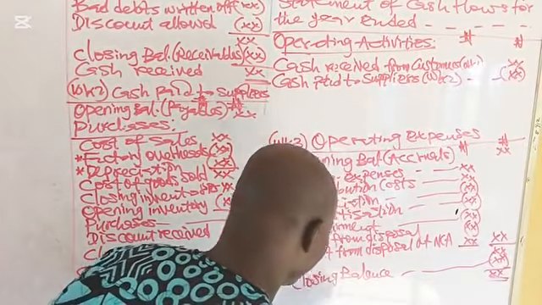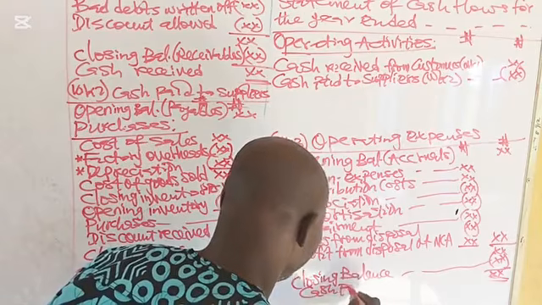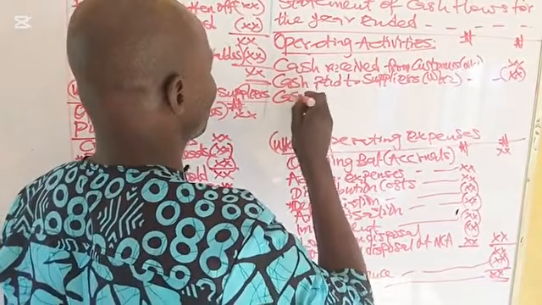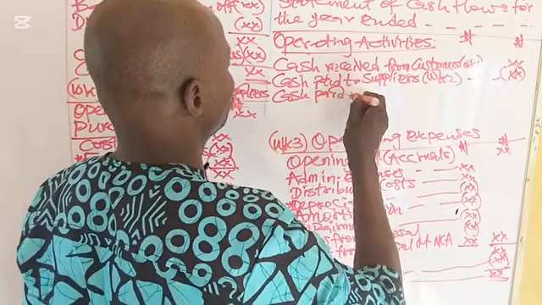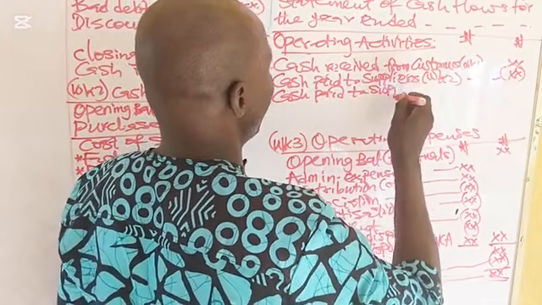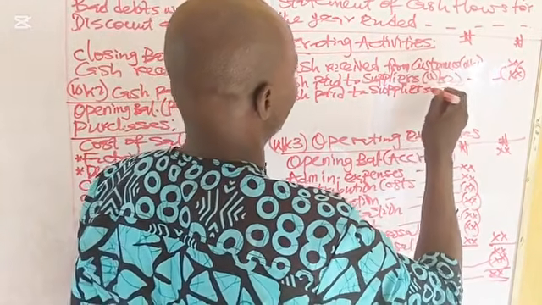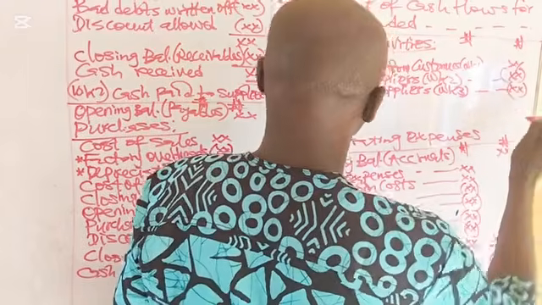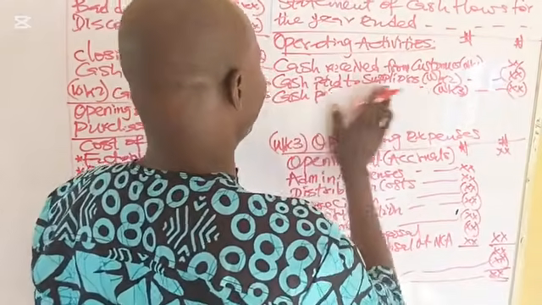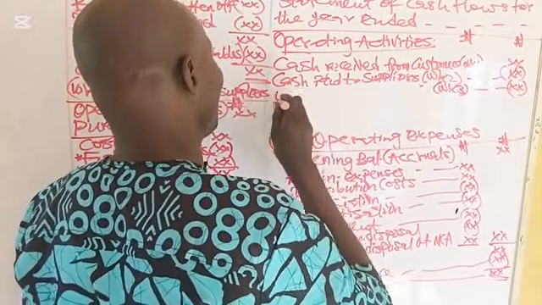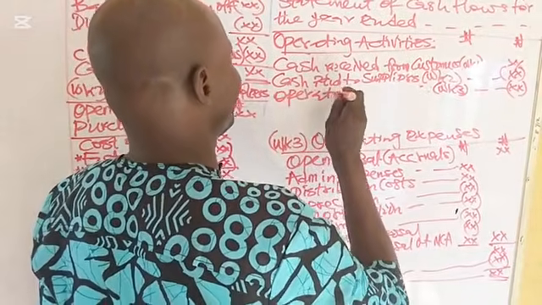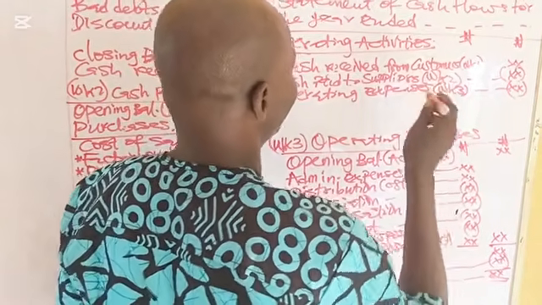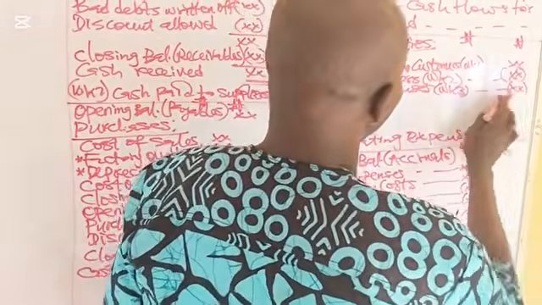After this, you have the cash page. So that is cash paid to suppliers. Working number, so it's operating expenses to operating, not cash. Sorry, operating expenses. Thank you. Operating expenses. Working.